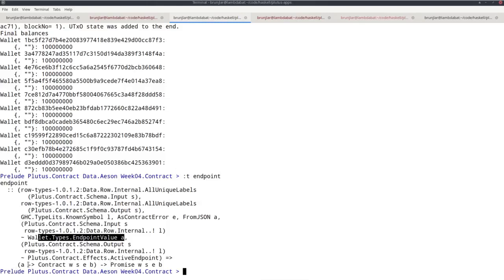And what's this argument? Well, it is a function that takes an A, which is this value of the endpoint, so int in our case, and turns this A into a contract WSAB. So the behavior of this would be when we reach this endpoint function, we wait, we block until somebody calls the endpoint from the outside and provides an integer, because A is int in our case. And once we have an integer, we apply this function to it and get the contract and run that contract. But the whole thing is a promise.